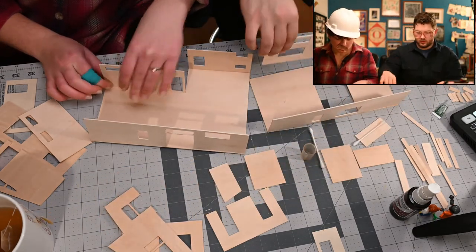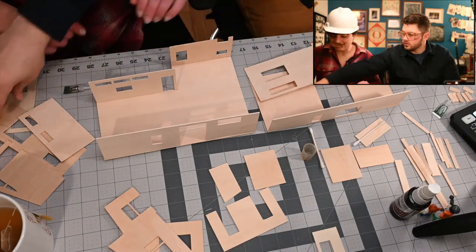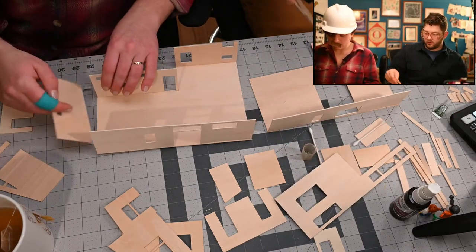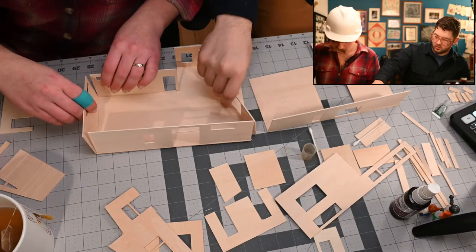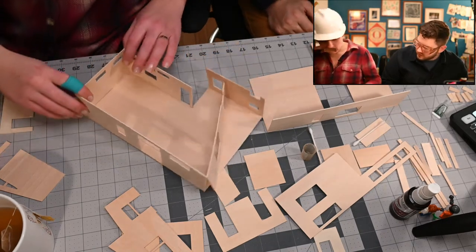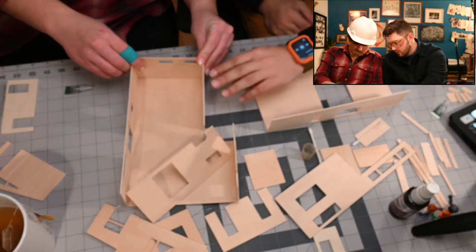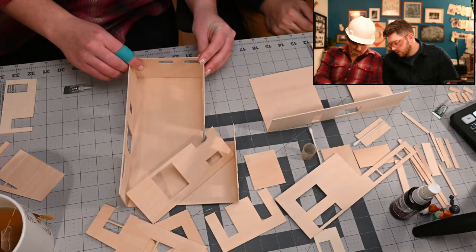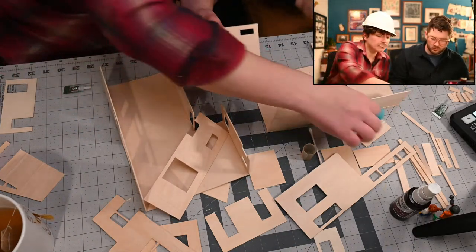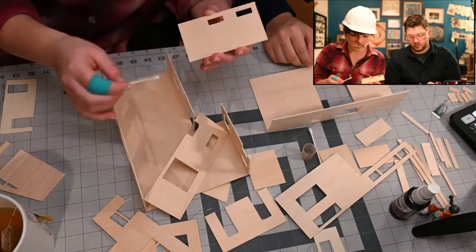Oh, yes, this one goes here. We're gonna try to have a rock climbing wall. Oh, that's cool. This goes here for you. Thank you. I'm trying to figure out, I'm gonna go on the outside, I think. Mm-hmm. It would hold it together pretty well if you did that. Inside? Yeah, outside. Outside, okay. Can we get this in there before you seal it up? Yeah, go for it. It's over here.